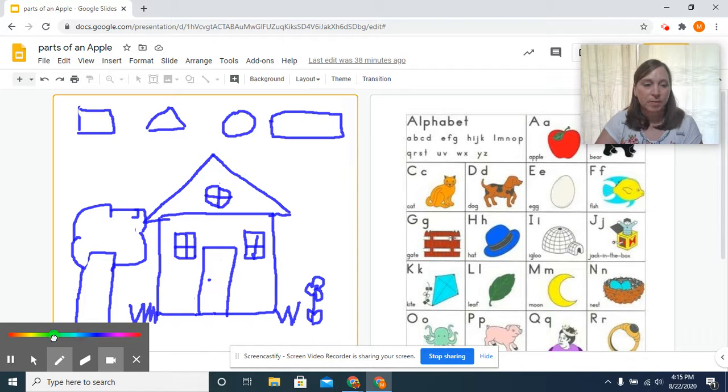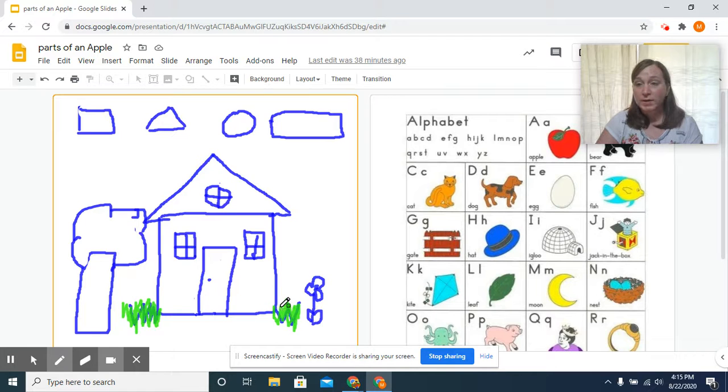So let's look. So we could go back here and we could add some color. Just like Miss Lovely's doing, you could go back over your pencil and you could add some color. Now remember, we always start with a pencil first when we're drawing, and then we go back with our crayons. Because if we start with crayons and we make a mistake, we can't erase it. And that's really frustrating. So make sure you've got a pencil and start with your pencil first, and then if you make a mistake, you can erase it.